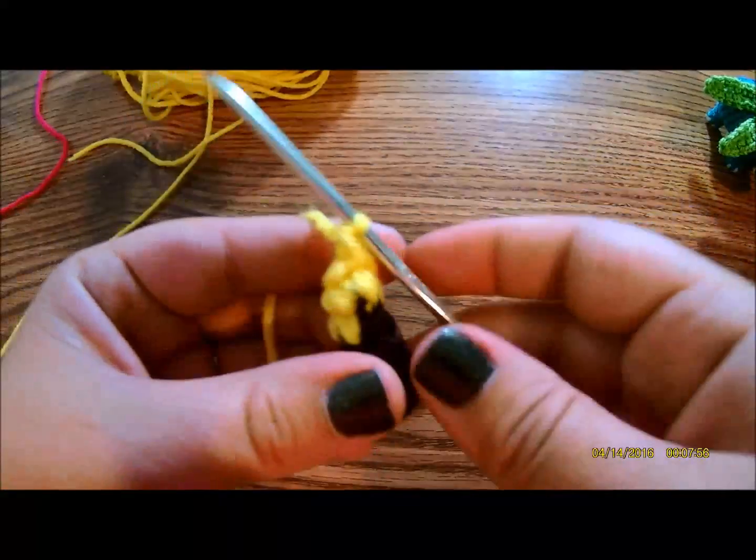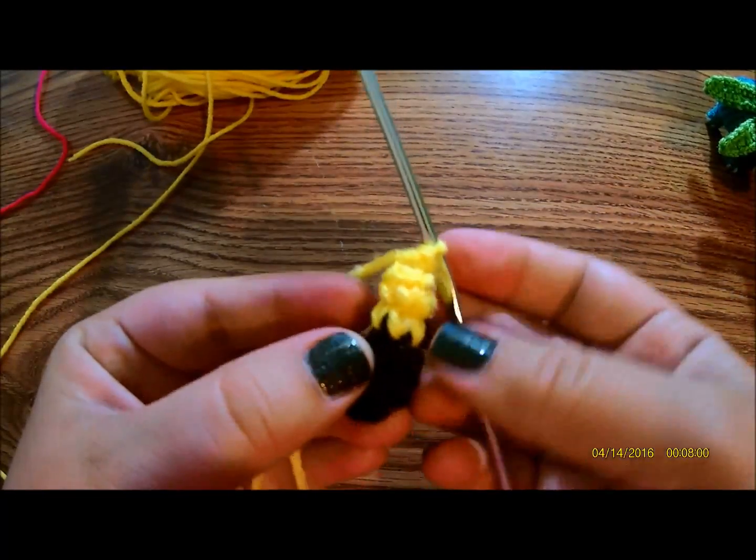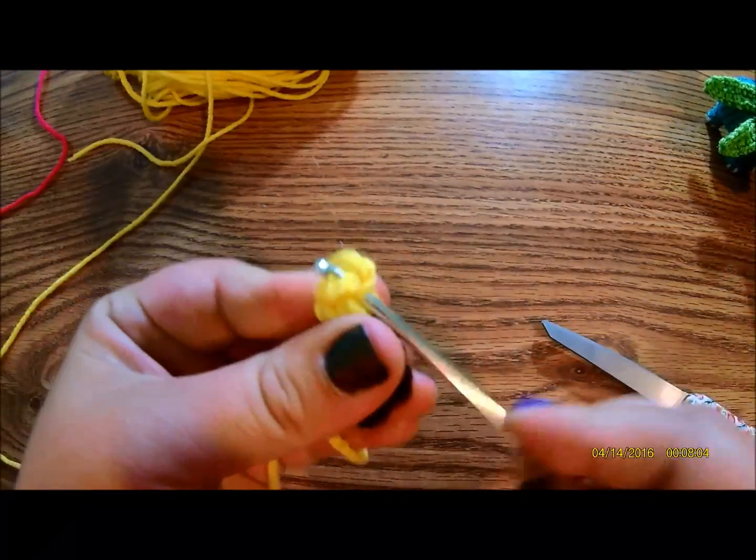I just completed round 6 of the stem. You can see we had 2 yellow rows. So we're going to do a slip stitch into the next yellow stitch.